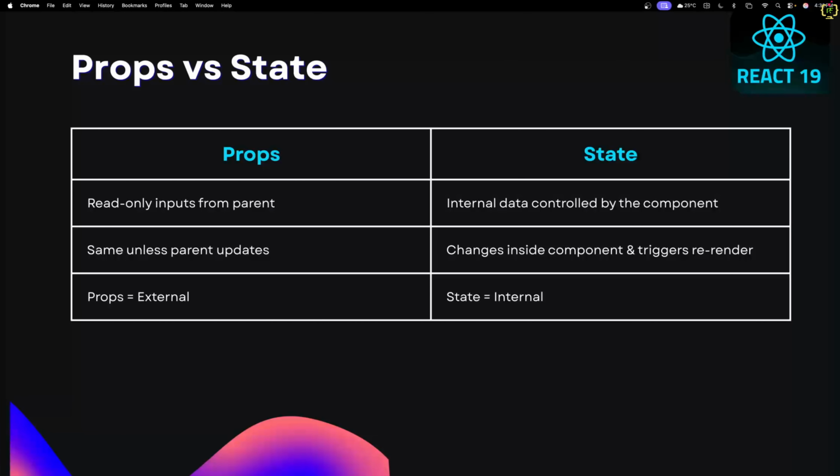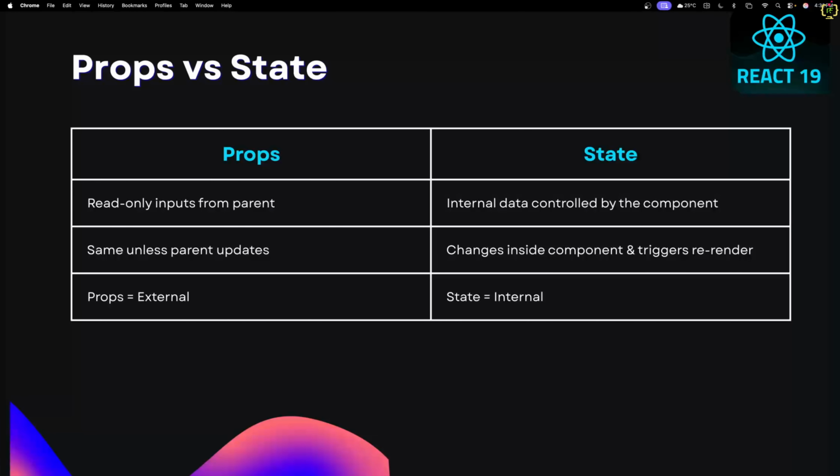That means when you pass any parameter, just like props from parent component to child, the child component cannot make any changes in that particular value. The child component can only use them. So let's understand this using an example. Let's say a parent component sends a title or a user object to the child component, the child component will receive that and will display it or use it only. It cannot modify the data.